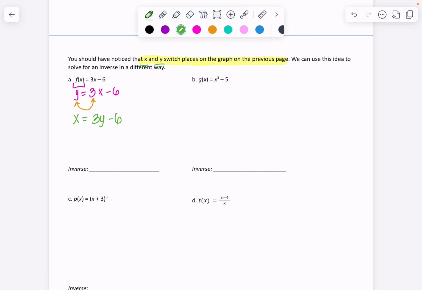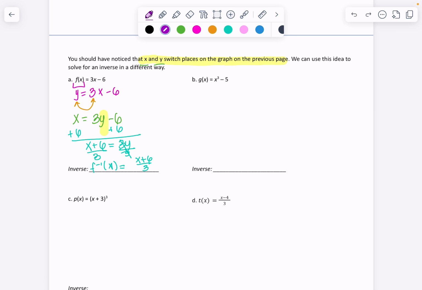And our goal is gonna be to solve for y, right? That y is representing our inverse function. If we're wanting to get y by itself, we would need to add 6 to both sides and divide by 3. And notice we're getting the exact same inverse equation that we got earlier, right? So as an inverse, we would write f inverse of x equals x plus 6 over 3. And we could simplify that down a little bit more by dividing x by 3 and dividing 6 by 3 and make it look a little bit more like our slope-intercept form, or we can leave it alone like that.